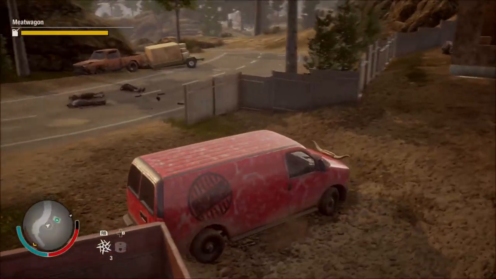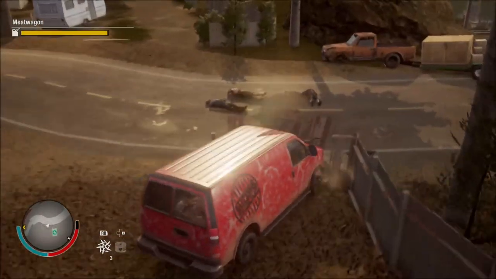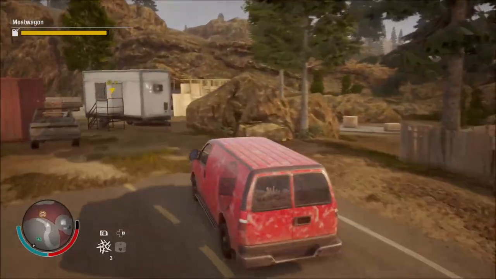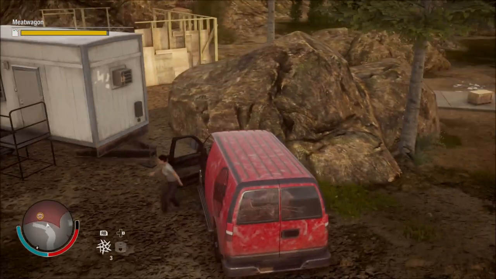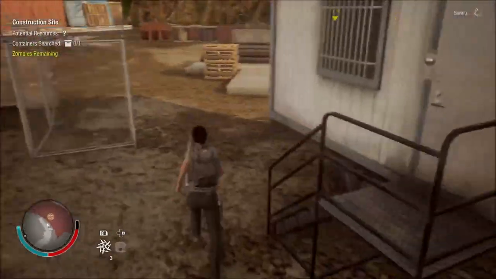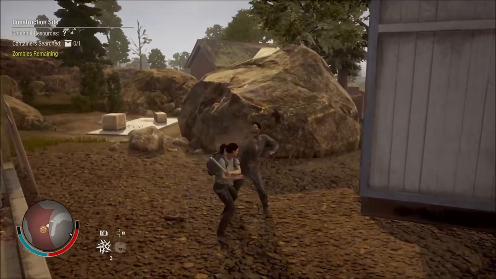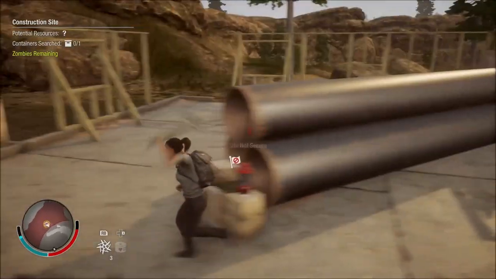area. Why not? The one thing I don't like about this van is it's really slow and hard to control, boys. But it's a cool car. I mean, really helpful for the resources and stuff. One zombie, take care of it. There we go. Let's check this area.